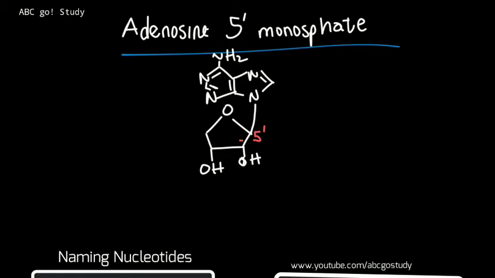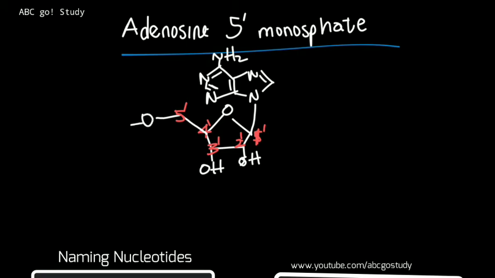5 prime carbon. This is actually okay. We'll get, I'm sorry, this should be 1 prime, this should be 2 prime, this should be 3 prime, and this should be 4 prime. Why we have... okay, I didn't extend this. So there should be something like this here. That will be our 5 prime.